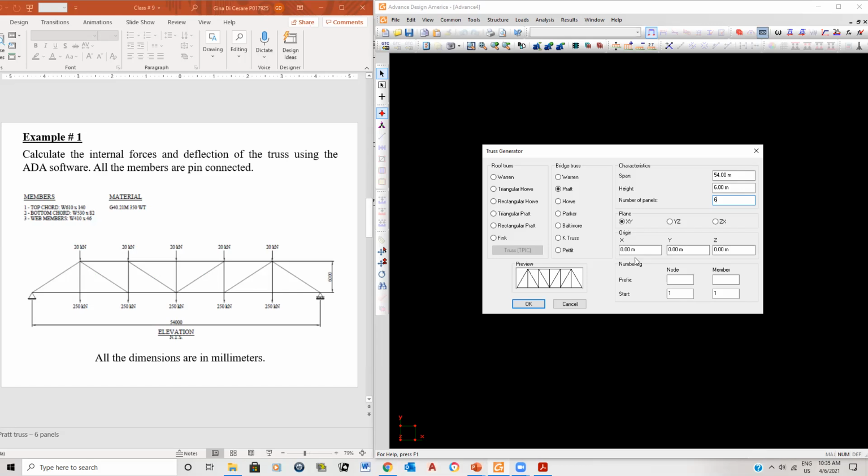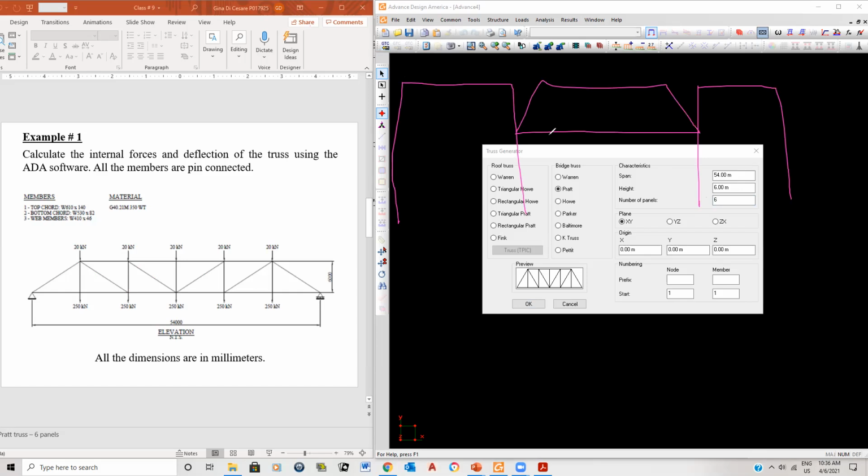What's nice about this program is that, for example, if I happen to have a structure here modeled in ADA, and all of a sudden I have another structure here modeled in ADA, and I know that I'm going to be putting a footbridge across here, and the truss is going to go right in here, and I know where this node is, I can actually give it the coordinates here, and then ADA will stick it right there for me.